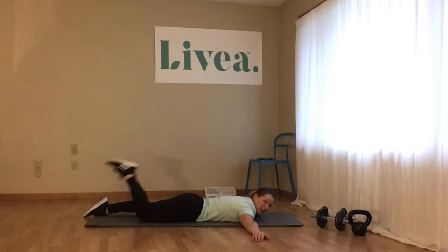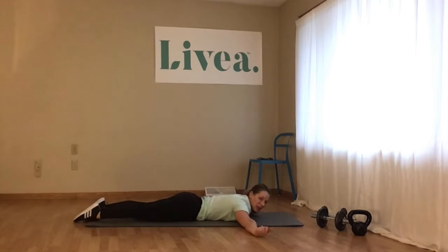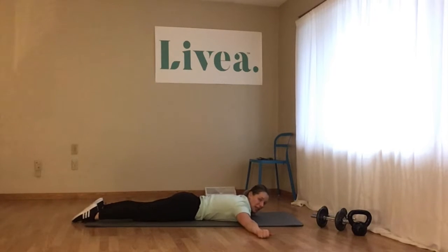So kick that leg up, and then we're twisting our lower body over so our toe taps the floor behind us. All right, so I'll demonstrate on the other side now. You saw what it looks like from this angle with the leg I'm using. Straight kick it right up at the knee and kick it over and back down. You can use your hands to support you to twist, but here we go.